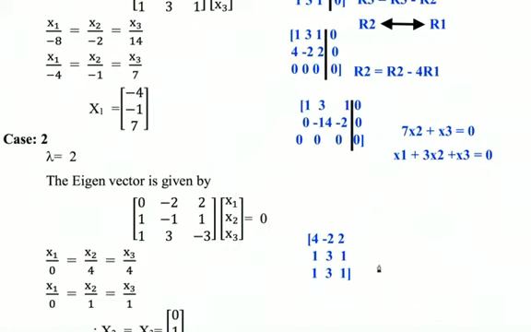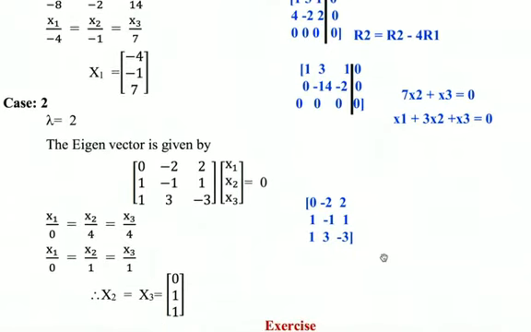Fair enough. So the values you can see here: this row is 0, minus 2, 2; this is 1, this is minus 1. The last one is 1, 1, 3, minus 3. So what is the situation here? We need to perform the elementary row operations, right? To do that, the pivot element, also called the principal element, shouldn't be 0, right?